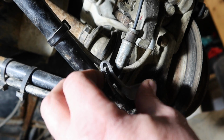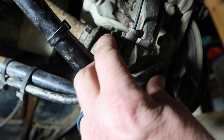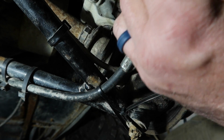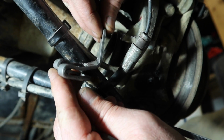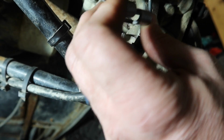Okay, so here's what I came up with. I took that bracket we were talking about. I had to bend it on an angle. Basically, I just drew a line and bent it right there. It's at a funny angle. It took me a couple tries, which is why it has all these extra marks on it.